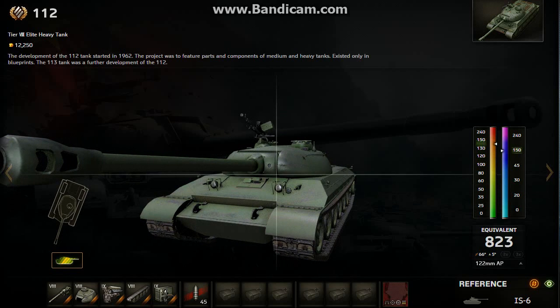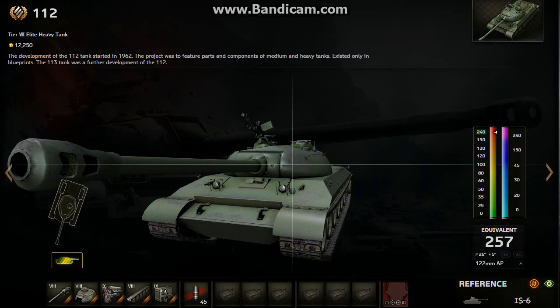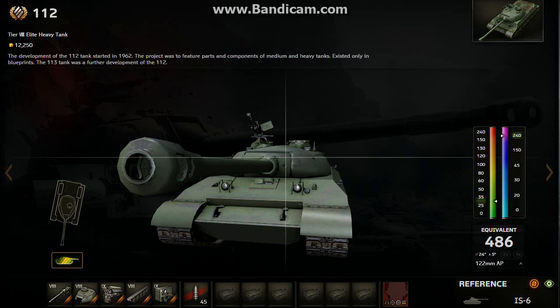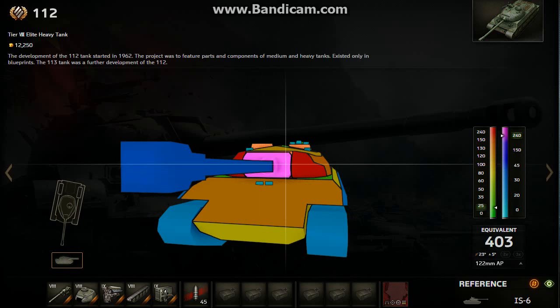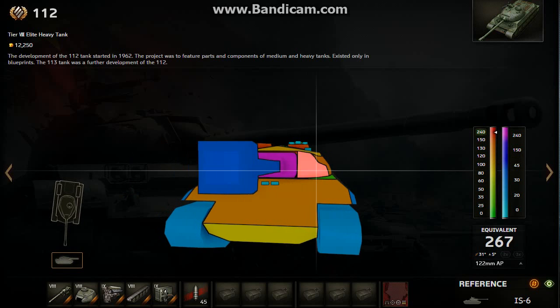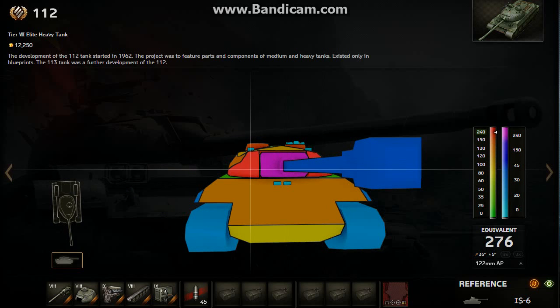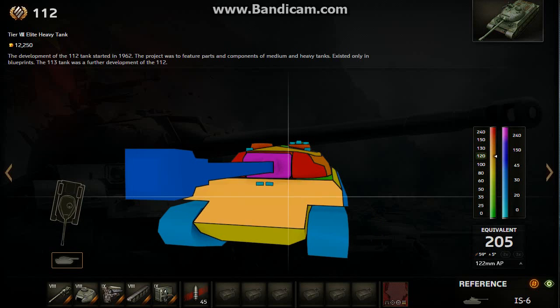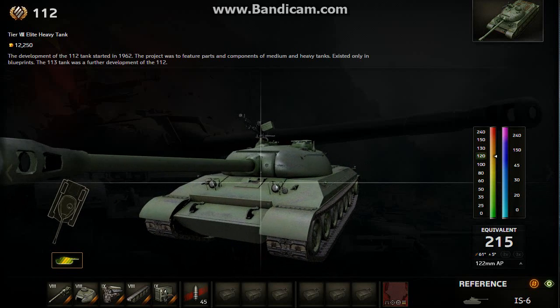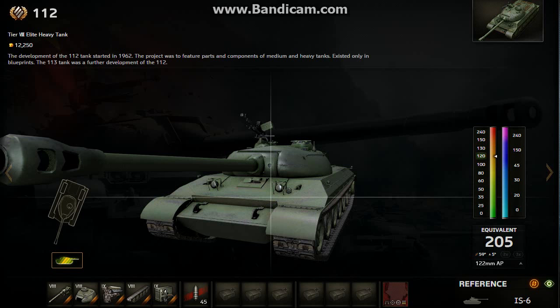Now the second part of the armor — we got the turret, 240 millimeter thick. Look at this turret — there's pretty much no way you're going to go through this. Look at the armor, the manlet — 240mm space armor. I wouldn't shoot the turret either. It's the same thing as the upper plate: really tough front turret armor and front upper plate armor. Look at these numbers — if you want to take your chances, better have a tier 9 or tier 10 TD with a high pen gun. Otherwise, I wouldn't suggest shooting the turret armor in the front.